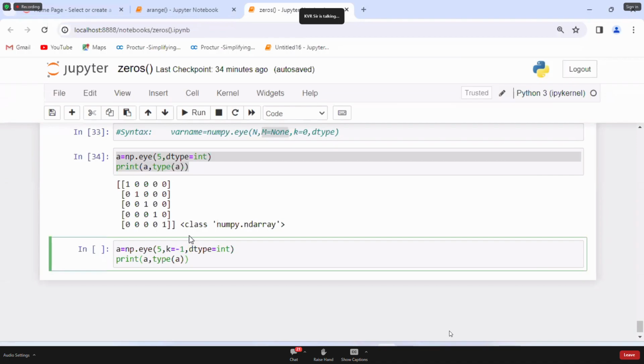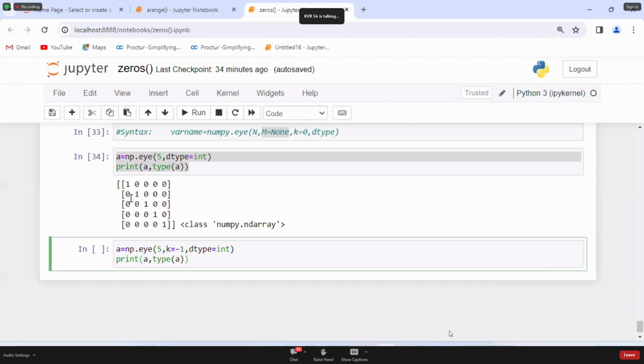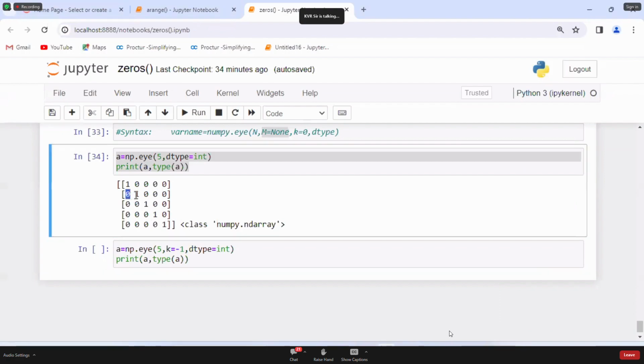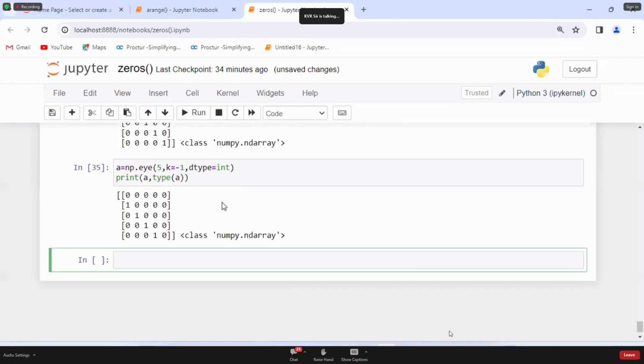What is the answer? In the principal diagonal place the ones will not be there. They simply move to this place: 1, 0, 0, 0, 0, then 0, 1, 0, and so on. Like that it is going to come: 0, 0, 1, 0, 0, then 0, 0, 0, 1, and then 0 will come. Understood? Otherwise, you see the diagram.